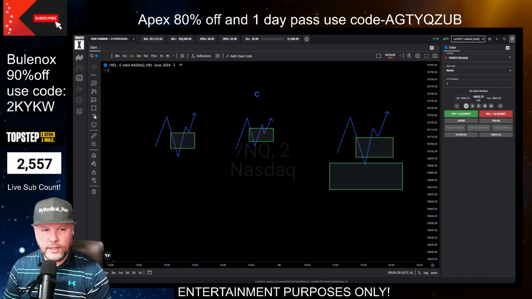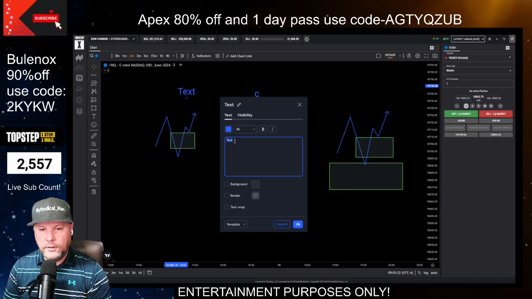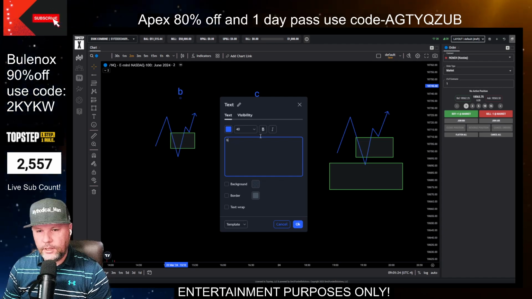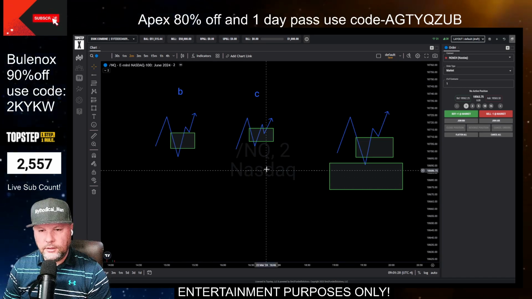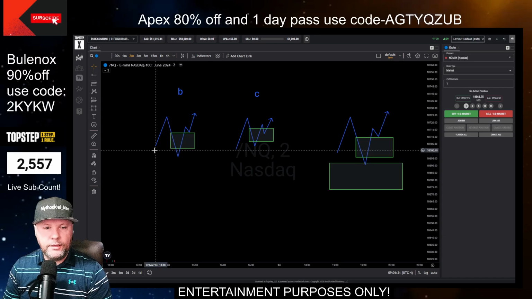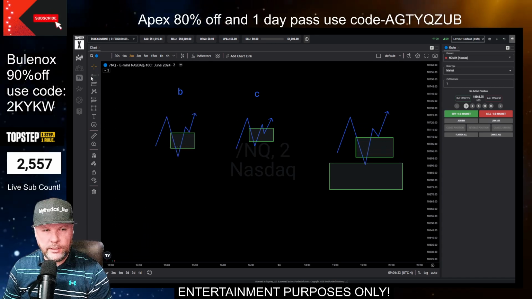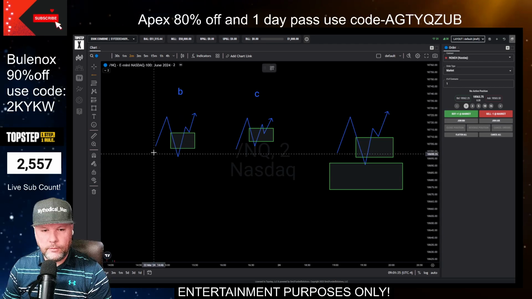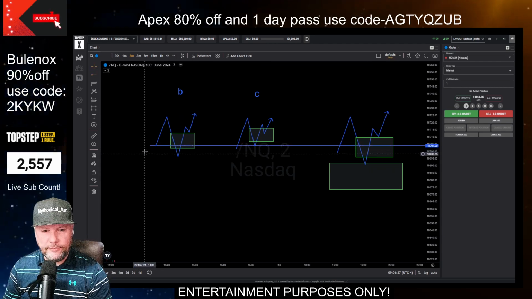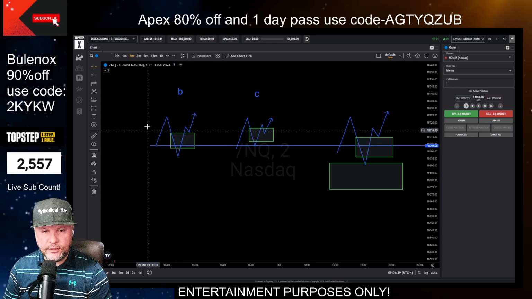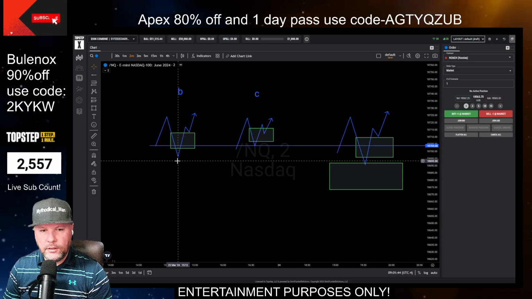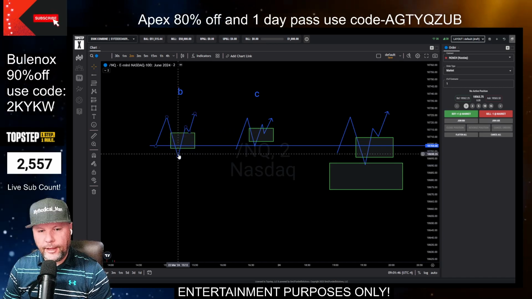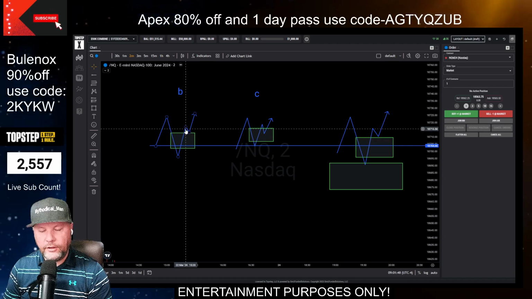So let's go ahead and mark that out. This would be the B setup. And there's only one difference in the two setups here. This one simply sweeps liquidity. So this one takes out some form of liquidity to the left. In this case, it would have just taken out this swing low. So it sweeps the swing low and then creates a fair value gap. We close back above the fair value gap here on your B setup.